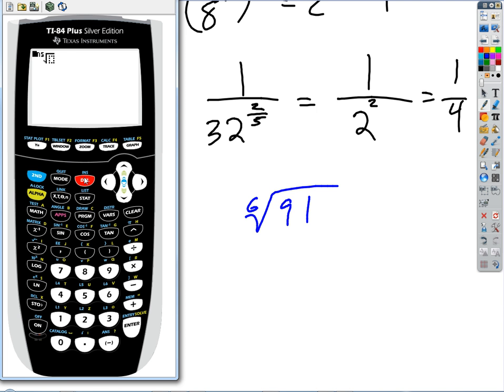You can see this is kind of hokey. This way is not as good. I could put the 6 in there, and then you can just overwrite the 3 with something else if you want. So you can do it this way, but I wouldn't recommend it. I would recommend doing it using the fractional exponent. So I can put in the 6th root of 91, and if I hit enter, it gives me the decimal answer. But far easier to just say 91 caret, to the power of 1/6.